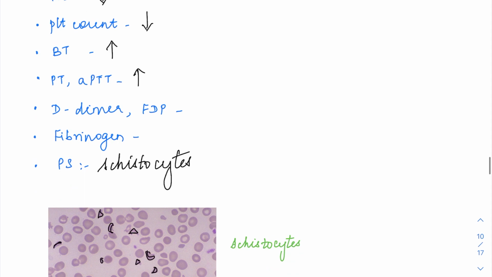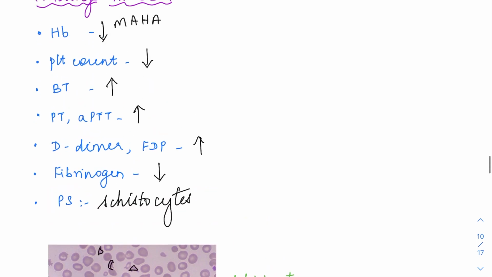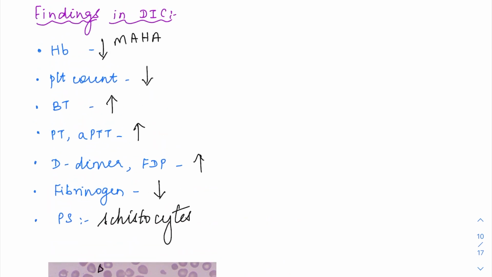And then there is fibrinolysis also happening simultaneously, right? Fibrinolysis will result in the formation of fibrin degradation products and D-dimer. So D-dimers and FDPs will be elevated in this. Then what will happen to fibrinogen, which was the product from which the fibrin and fibrin degradation products are being formed? Fibrinogen will also be decreased. Being a clotting factor, it is being used up, and then it is also degraded into fibrinogen degradation products. So fibrinogen levels will be diminished. So these are the classical findings of DIC.